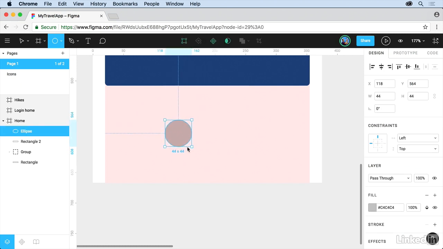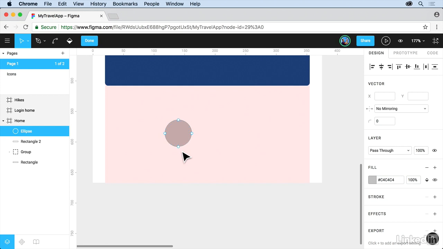Now to edit this shape, once you let go of all that, you can double click a shape and it'll give you the points. You can then come to these points and click on them. You'll see the little direction handles. You can start changing them. You can move them by dragging them. You can delete them by pressing Backspace or Delete, but you've got to be careful with that because you might wind up with an open path like this. I'm going to undo that, Command Z or Control Z.